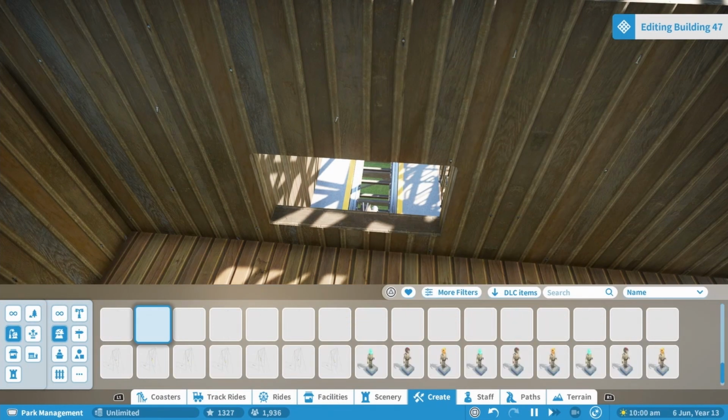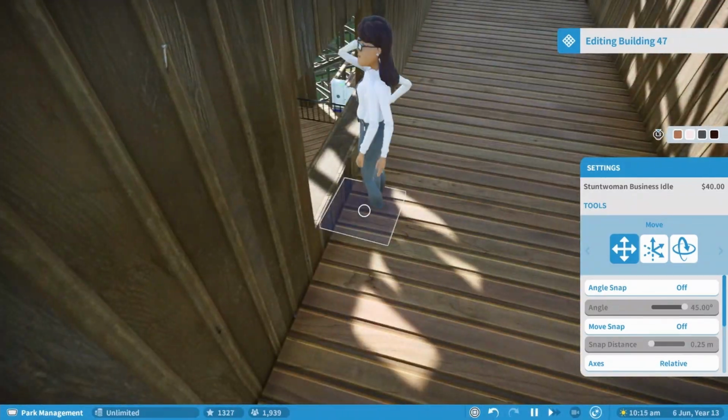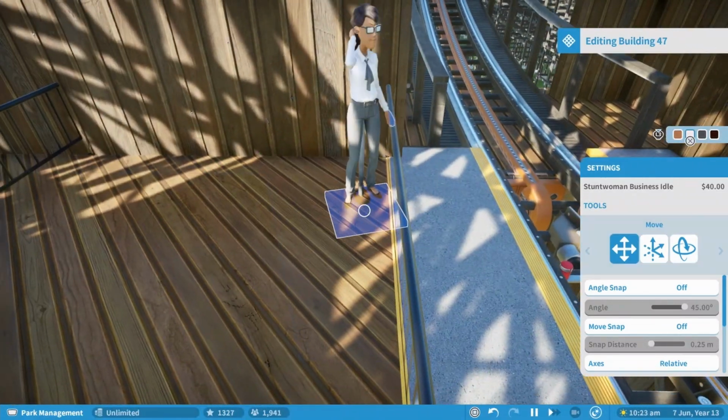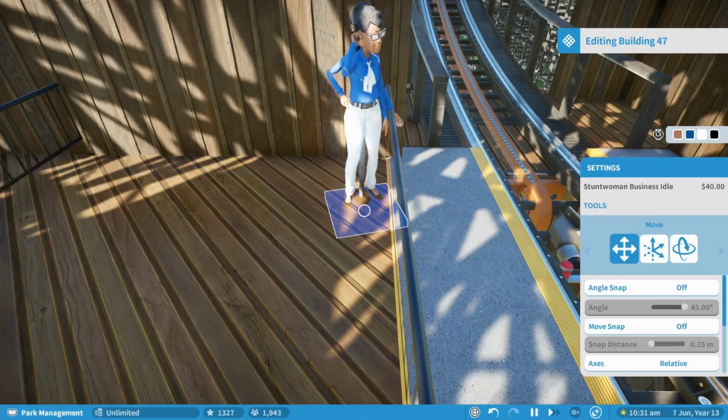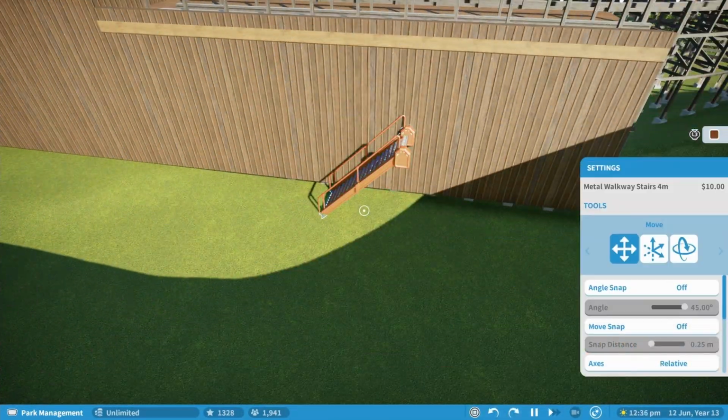And unfortunately, in Planet Coaster, you can't move the operator. So the best way around that is to hide the operator and then install your own animatronics like so. And then we've just got some attendants here at the side just to make sure that you're all clipped in.